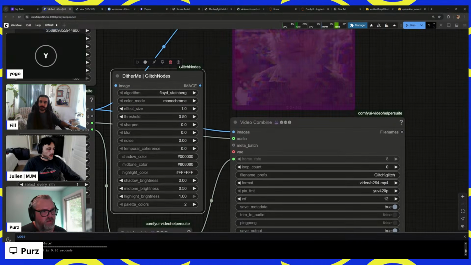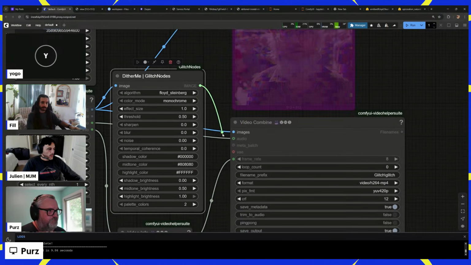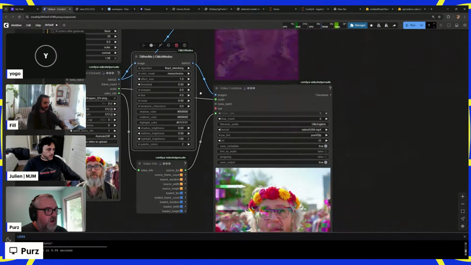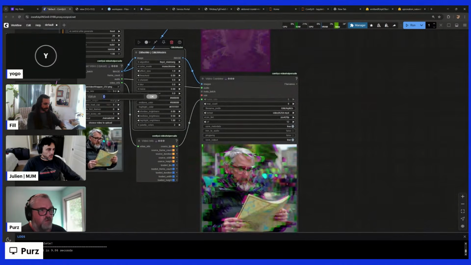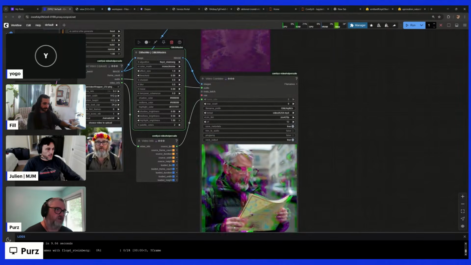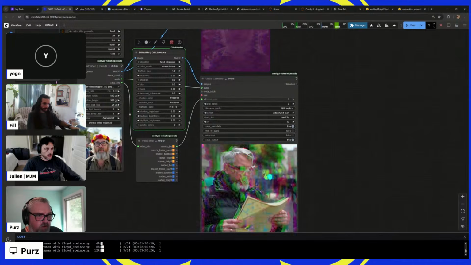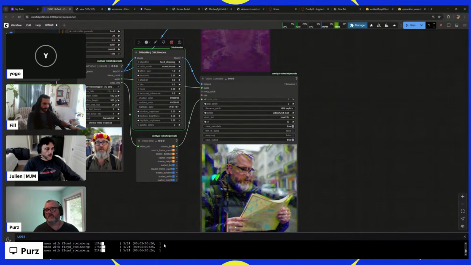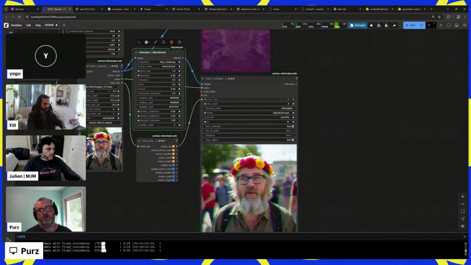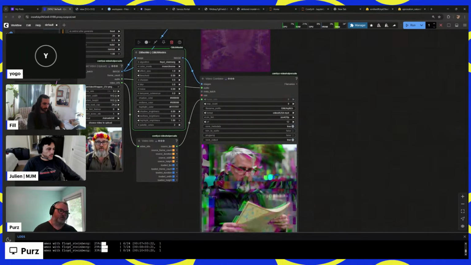Dither me. If you know me, you know I love a dither. Yeah, amen. I'm just going to YOLO these 24 frames, and we're just going to wait. I have a feeling it'll be all right. This one's definitely slower. Dithering is not a fast process, especially if you do it correctly. And it looks like we're doing it correctly.